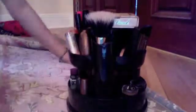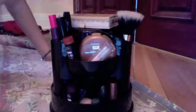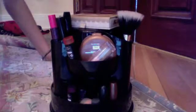Isn't it beautiful? I'm going to move back a little bit so you don't see me. Okay, so this is the product I use, and I hope you can tell. So I'm just going to show you how I organize my makeup in this.